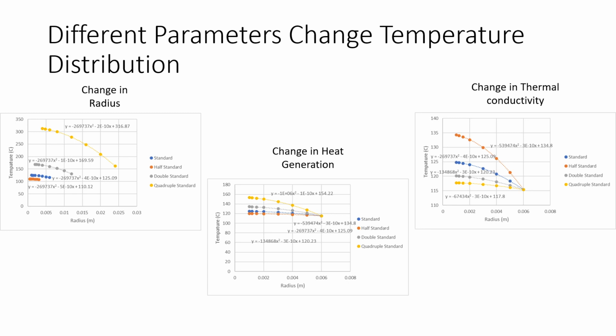Now for heat generation and thermal conductivity, changing those doesn't seem like it makes that big of a difference because they all converge to the same point, and it doesn't matter for the most part, until you get to high enough temperatures where you could start to see material failure within the actual center of the wire due to the amount of heat that is present within it. So it does need to be regulated, but lesser so than the actual radius of the wire itself.